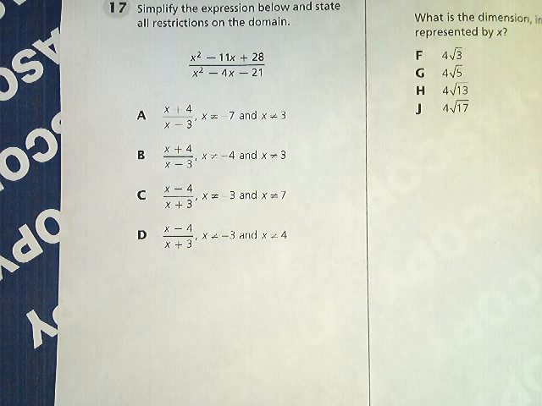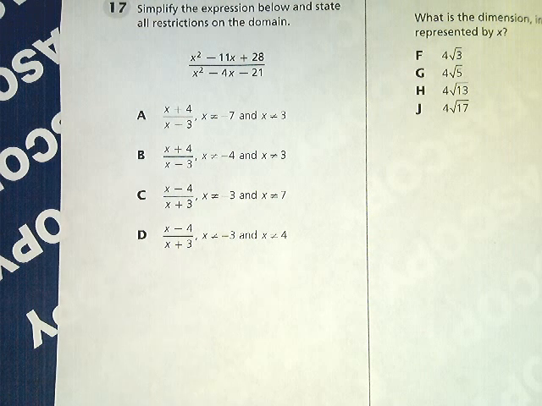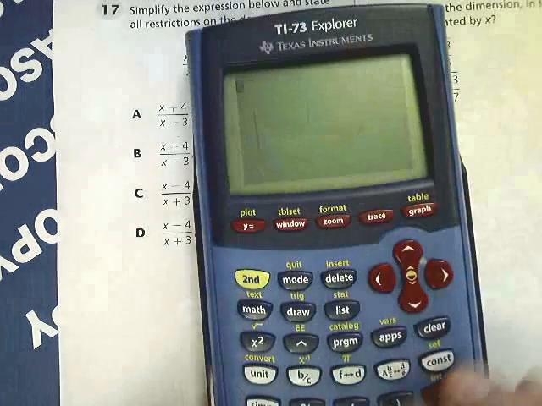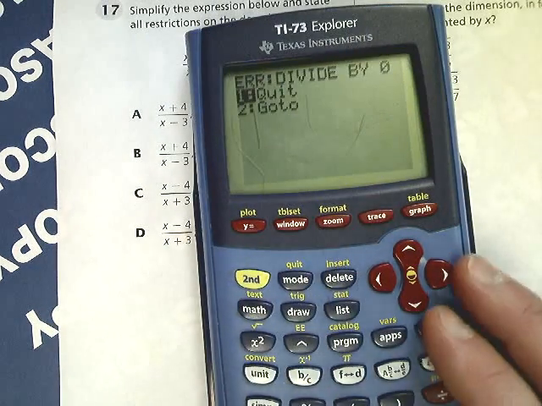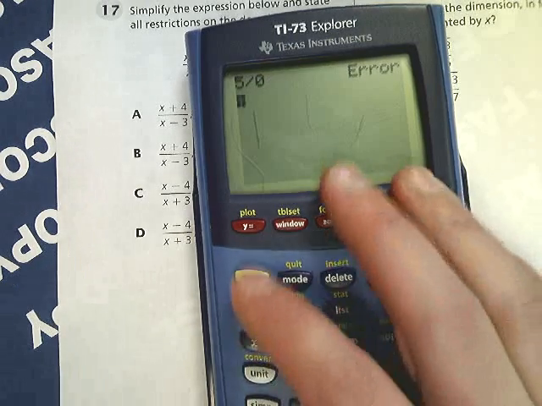This question asks you to simplify the expression and state all restrictions in the domain. Now you should know that if a fraction has a zero in the bottom of it, it means that it's undefined or it won't work. Like, divide anything by zero - doesn't work, right? It gives you an error because you're not allowed to divide by zero.